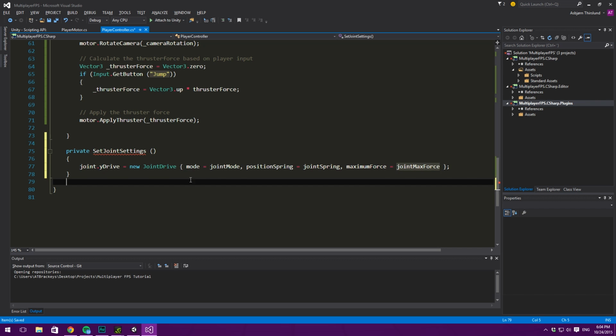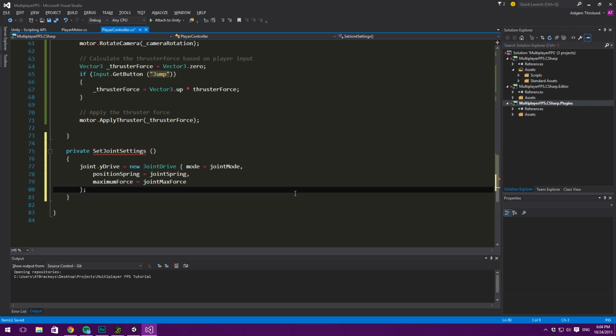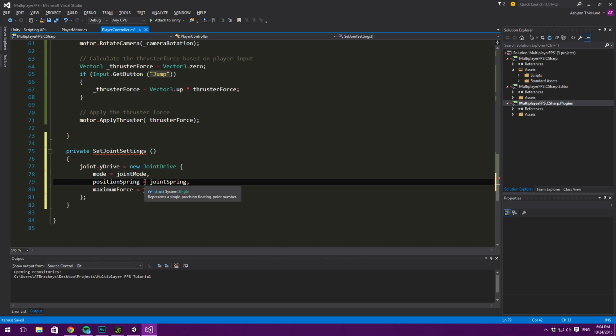There we go. And I don't want this on one line, so we're just gonna make some room here to kind of organize the code a little bit. There we go. That looks much cleaner, and maybe actually also move this down there. And that looks really nice.